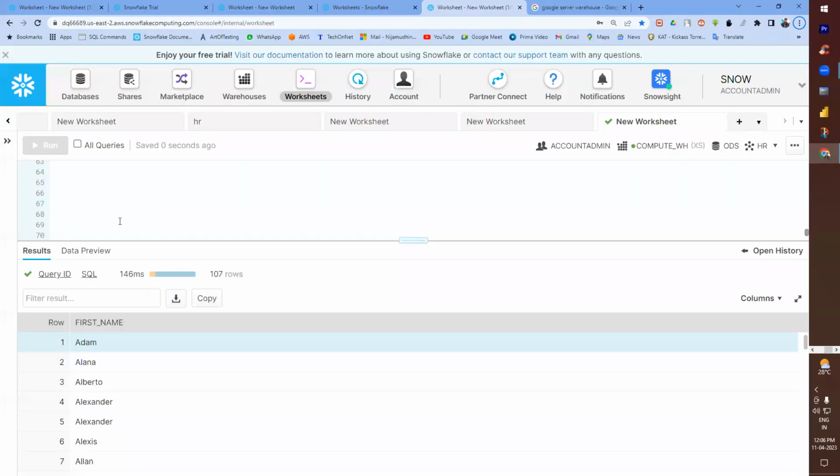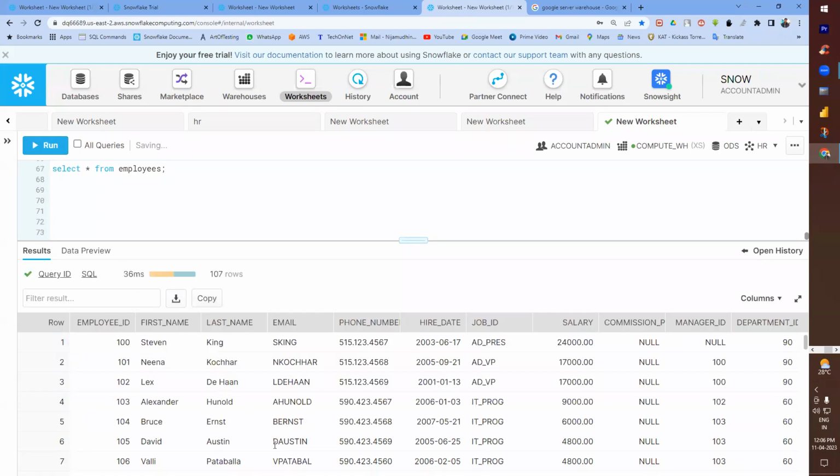Now this is the query editor. From here you can see the query you have written. Whatever the table contains, that query only you can write, right? Like you can see I'm using select star from employees. This is what I'm trying to run, and you can see this is what came. Now I'm trying to run it without storing the data, which means the user-required data.